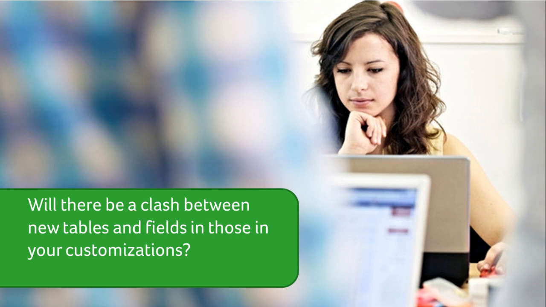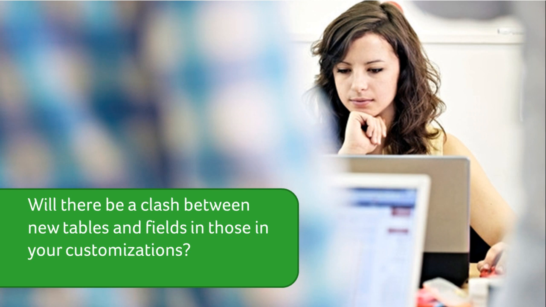Sage CRM 7.3 has added a new large functional area, the integration with MailChimp, and it's added a suite of sales accelerator features in the form of alerts, notifications, new reports, charts, and dashboards. These changes have required new tables, new views, and new columns to be added to some of the existing tables within Sage CRM. The good news is that the changes are not as dramatic as in previous versions, and beyond a check for clashes with column, view, and table names in the data, we do not have to face changes to, for example, normalization of data, or the ways in which unique identifiers are used.